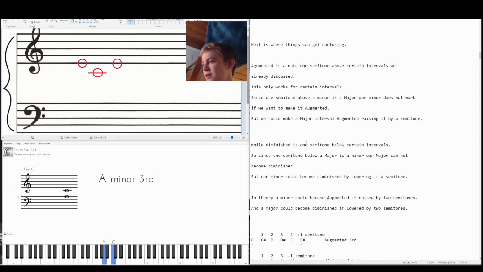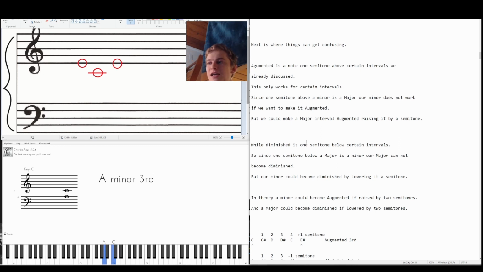We have A and C, and we have a minor third. And this actually should be called C sharp if you caught that, because D flat would actually make it the quantity of a fourth if we think about A, B, C, D. So if it's called a major third, it should be written as C sharp.